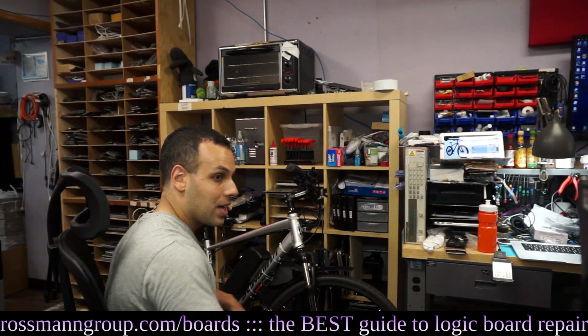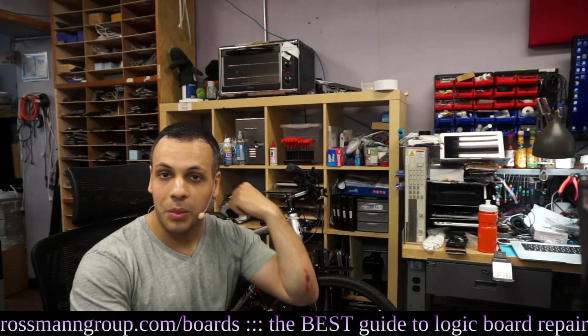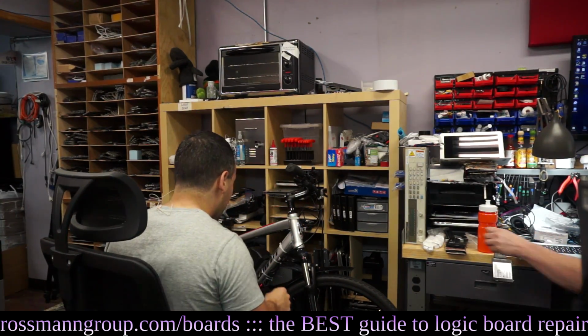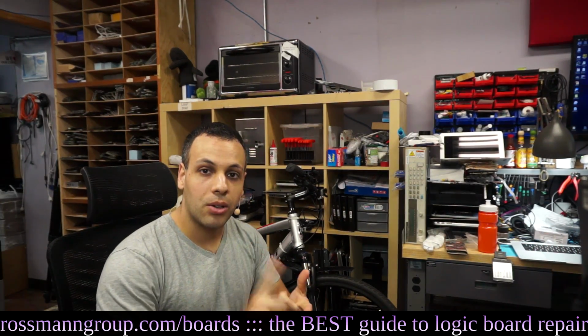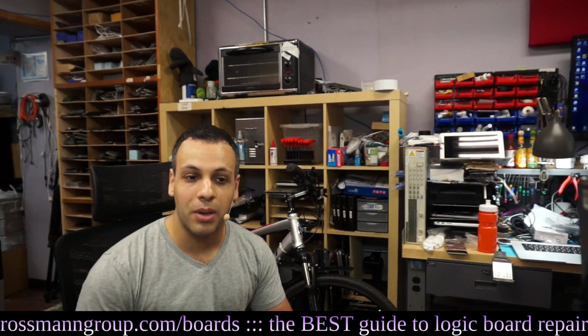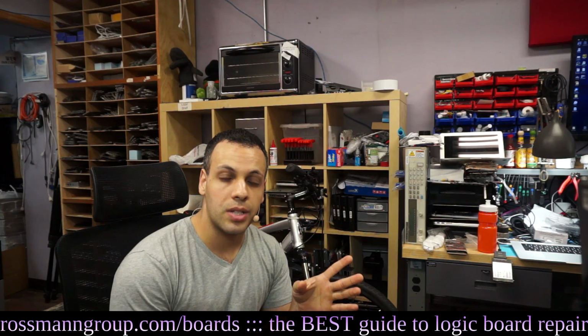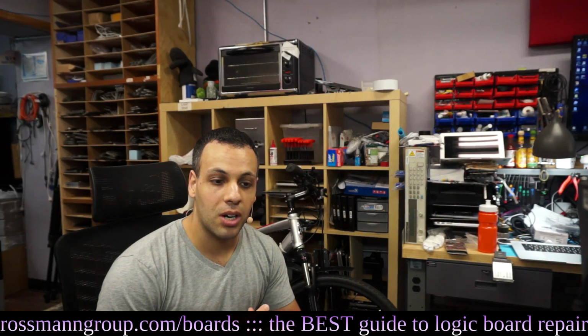So after a very, very long shower and some hydrogen peroxide, alcohol, and whatnot, I've come back to my bike having two errors. It has error code 12 and error code 8. And this is a Bafang BBSHD bike. Error code 12 is typically something with the controller. That's going to be some sort of current sensing issue where the bike can't tell how much current it's taking.